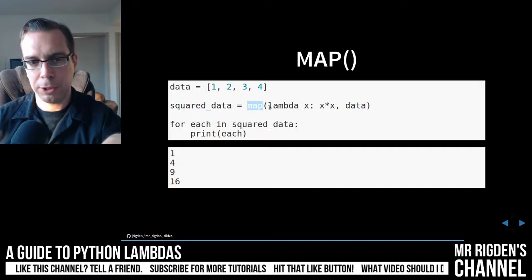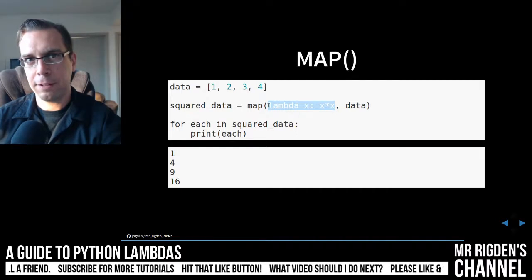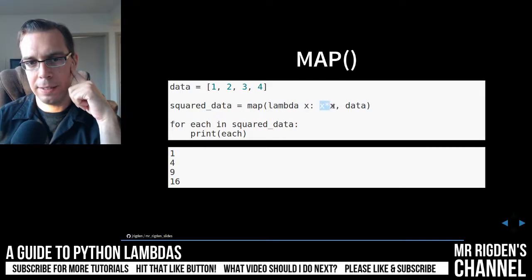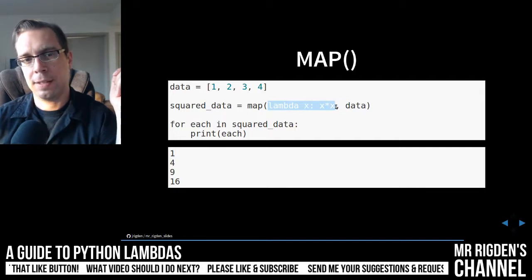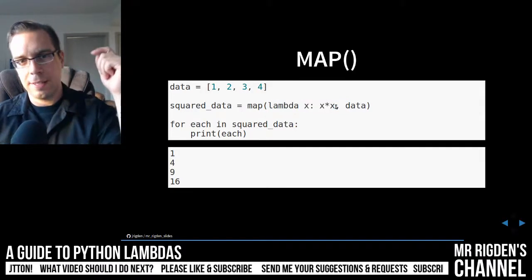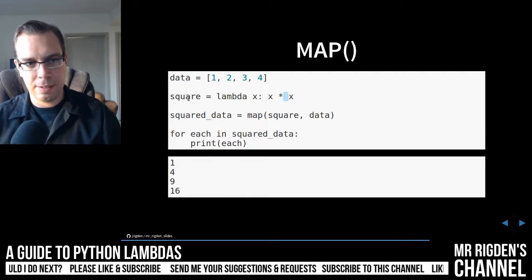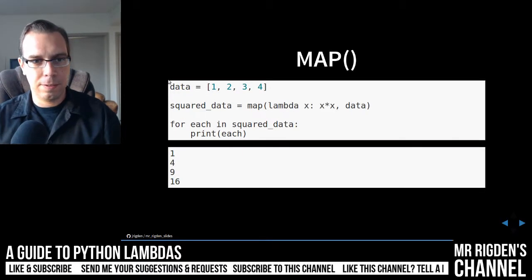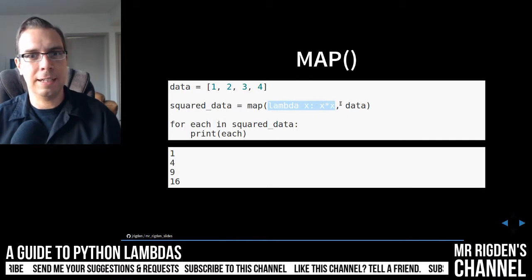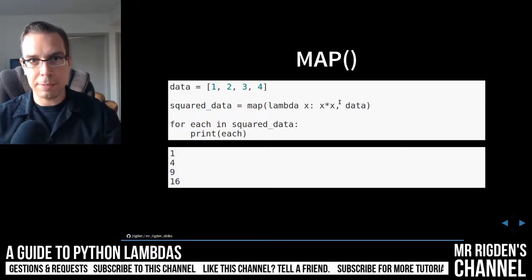All right, so we got our map function. We have our data as an argument, and then we have a function as an argument. The function as an argument is going to be this, x times x. See that? So actually writing the function inside. Because that's such a simple thing, you don't need to write all this. You could just do this right here. You've made less lines of code. All right, and it's going to do the exact same thing, and that's what a lambda is.